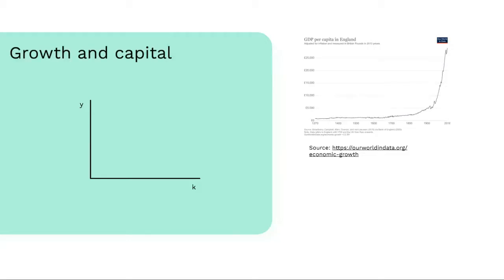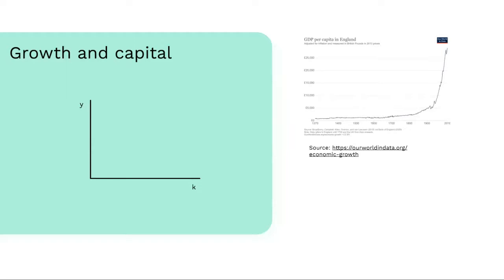To consider both, we use a model called the Solow growth model, or alternatively the exogenous growth model. On the left-hand axis, we have GDP per person, and on the bottom axis, we have the amount of capital per person. We have seen GDP per person is rising by more than the growth in the population. And we want to understand if we can build a macroeconomic model that generates these results simply due to a buildup in the capital inputs that are used.